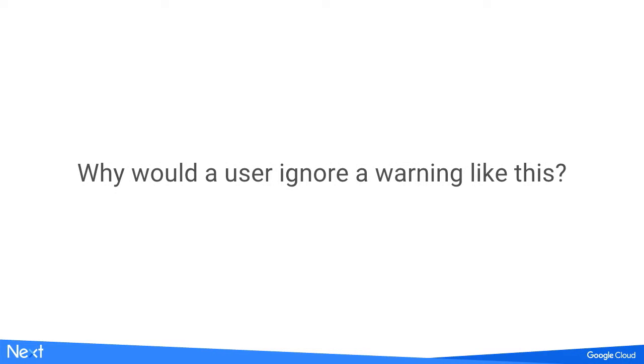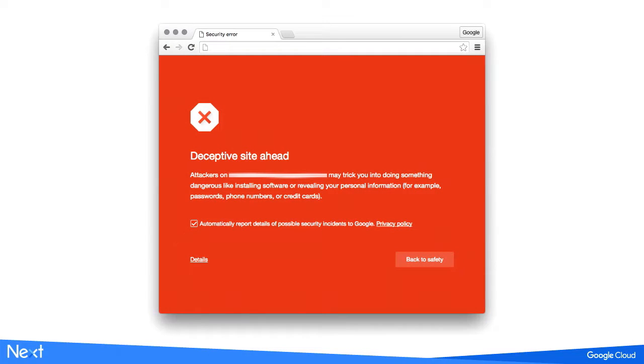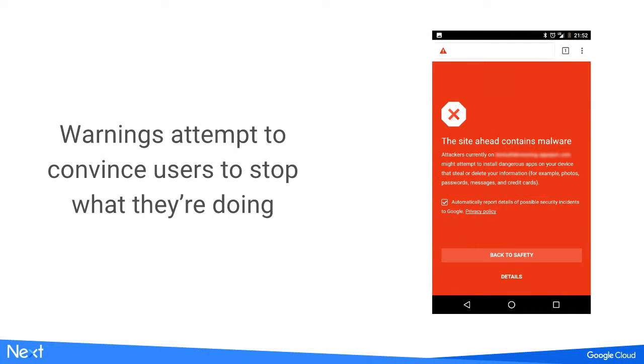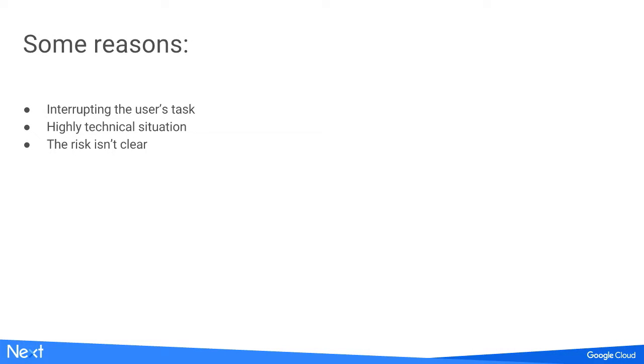So why would a user ignore a warning like the one we just saw on the previous page? Or more importantly, the bigger one, which is like this. You see these, why would you ignore it? There are generally 3 main reasons why people might ignore it. There are more. These are the ones we think are important. All of them are important, and all of them should be given due consideration. But the one we really want to mention today is the fact that an interstitial like that will likely be interrupting what a user is doing, something they actually want to get done.